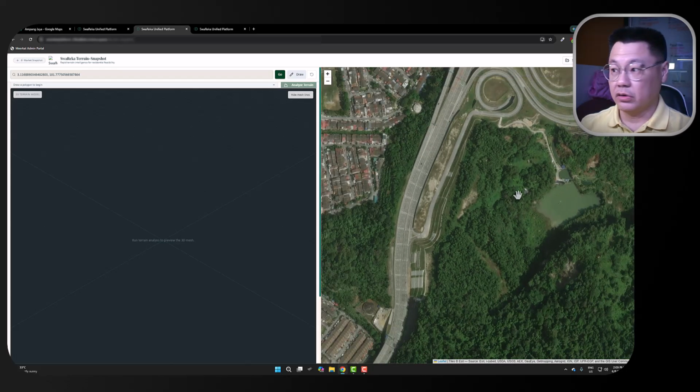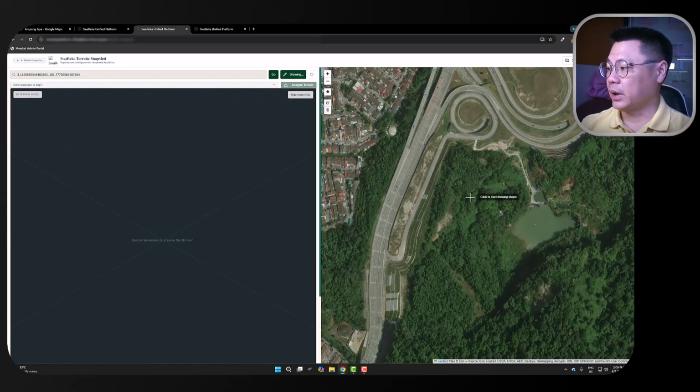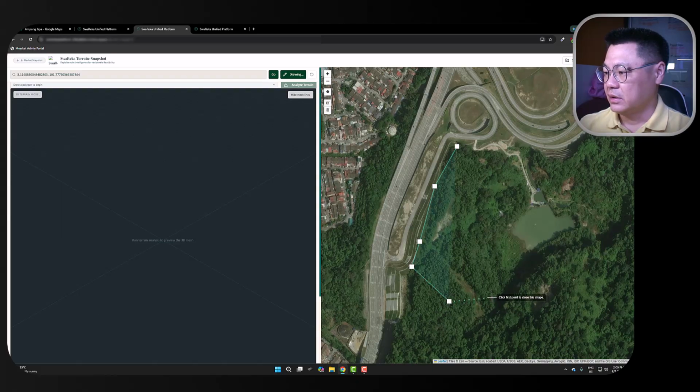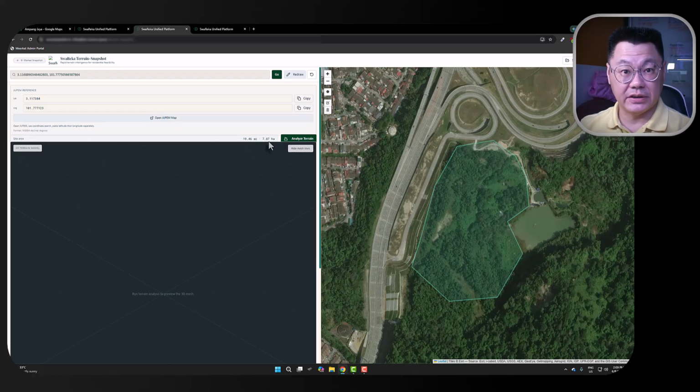Now, if you look at your grant, you would have a drawing. So we're going to click the drawing, okay? From here, we're going to draw out the entire land, right? Let's draw out the entire land and then close it. Based on the information, it's 19.4 acres, or 7.87 hectares.